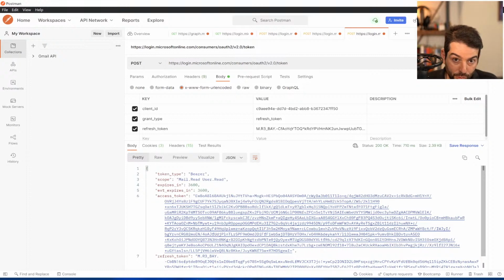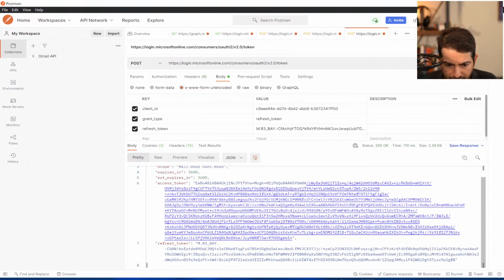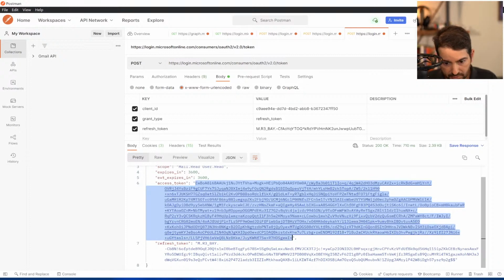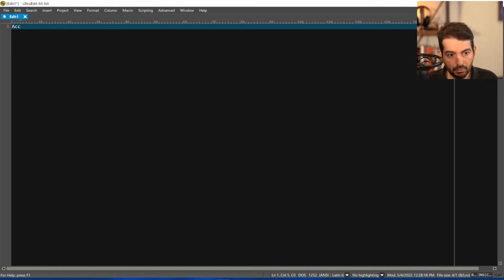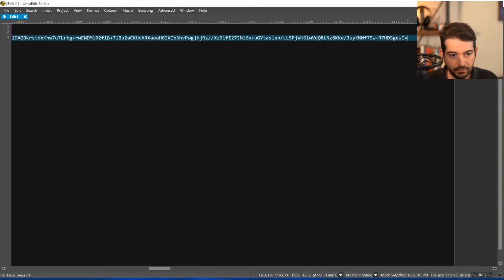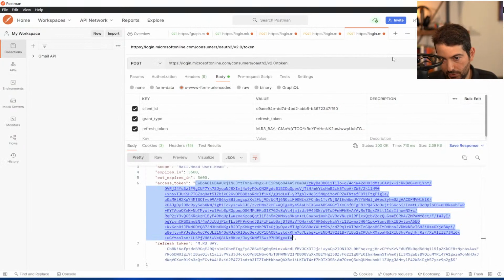But we have the refresh token, so we can refresh it until the refresh token expires as well, which is going to be later. And again, we got a new refresh token to go with, so we can actually save this and switch to this one going forward. But I like that I got my new access token, so I'm going to save this here. Let's make a new document here. Call this access token. All right, so we got our access token. Now we can use this for new requests.